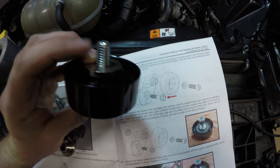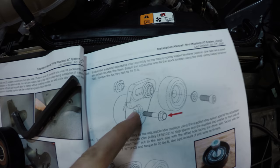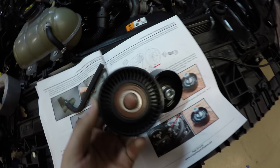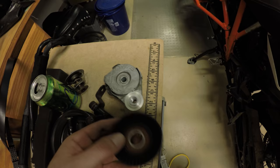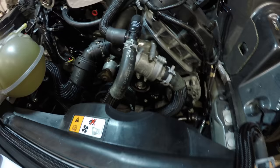Then also in the same bag that had the washer and spacer, it's gonna have this little T-nut, which is gonna go on the back side of the adjustable idler assembly. I've already got mine bolted on because I screwed up and I used the factory pulley that was on the factory tensioner. I misread it. I thought it said to use the factory one, but it was just talking about the factory position on the actual block. So I brought my flashlight. As you can see, I've already got it installed.